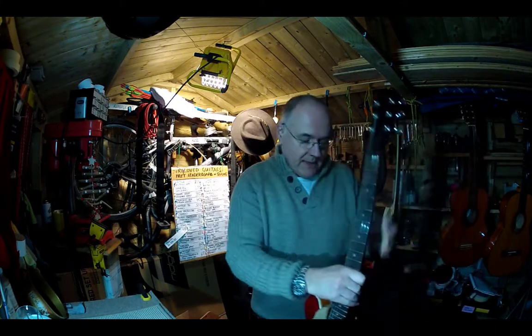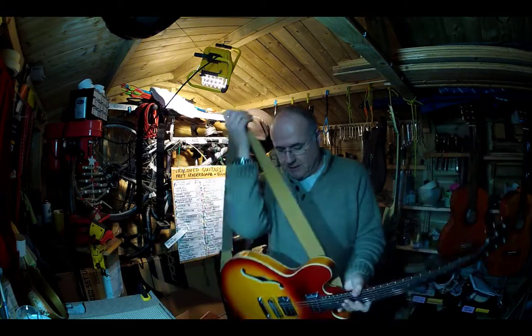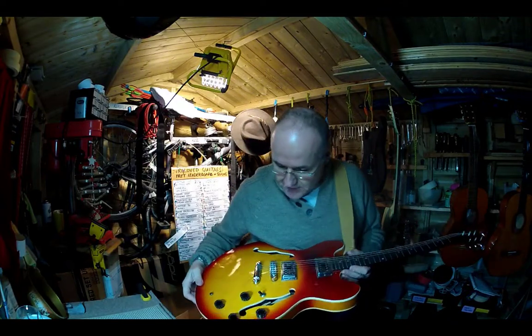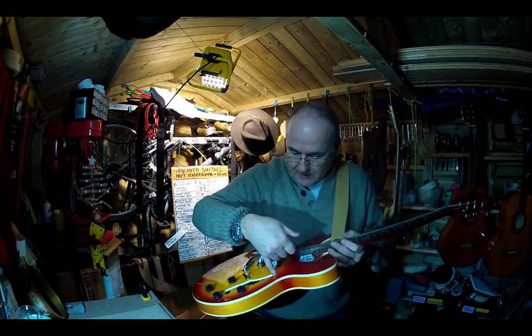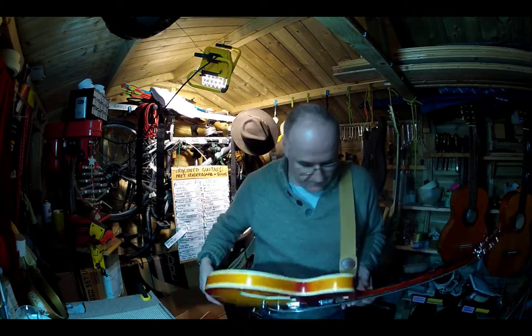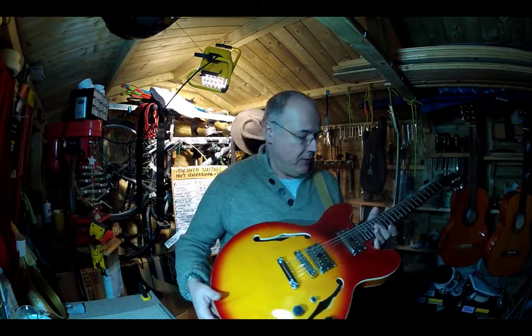It is this lovely creature, the Antoria Rock Star, and it's a really nice sunburst, red sunburst, semi-acoustic. Made in Korea, I believe, from the Samick factory. Some wires showing there. Nice semi-acoustic, beautiful all-round finish, acquired recently, and it's going to be going through a bit of a reloved process any minute now.